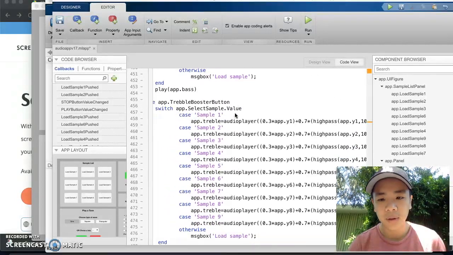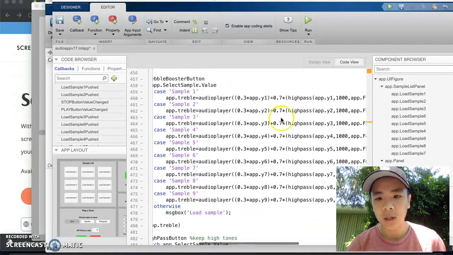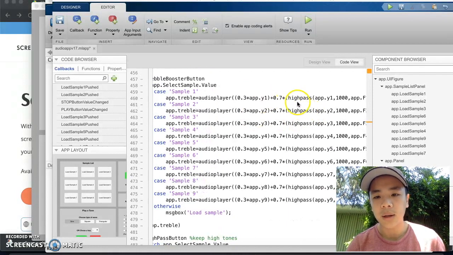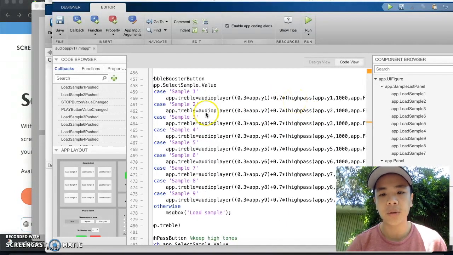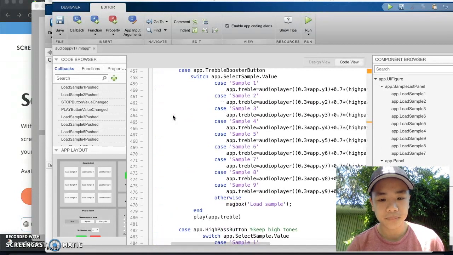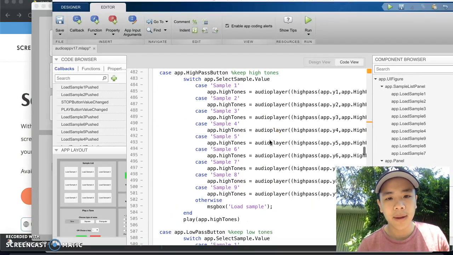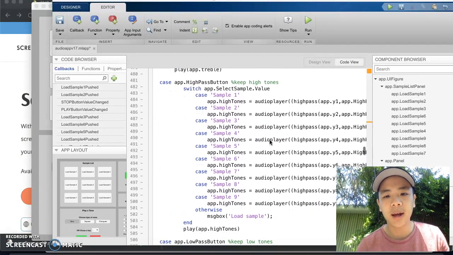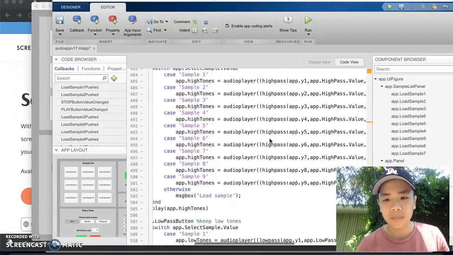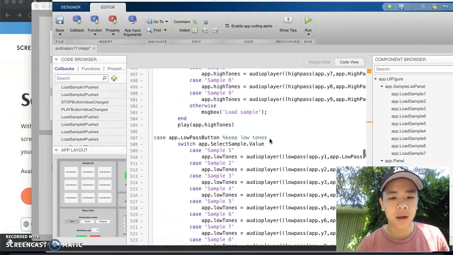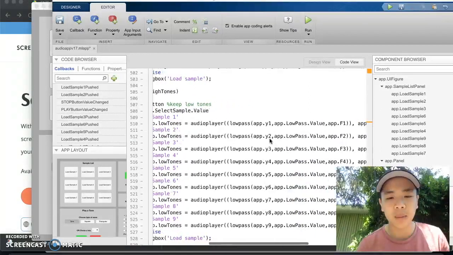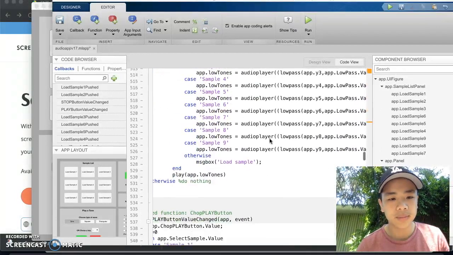And on the treble booster, similarly, we did the same thing, but instead of using the low pass, we used the high pass to filter out the lower frequencies. And here we have our high pass button, which is basically keeping the higher frequencies. And similarly, we have our low pass button, which is keeping the lower frequencies for our tone.